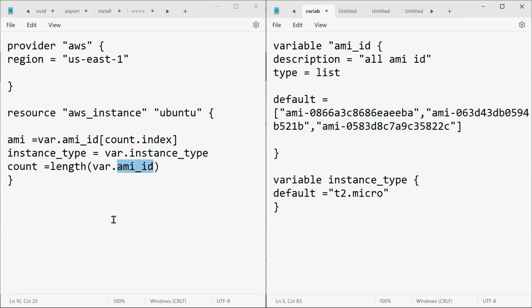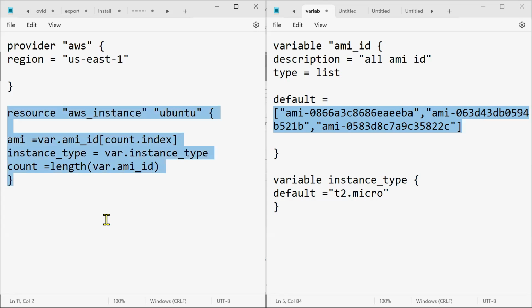If I provide 10 values, it will create 10 EC2 instances. If I provide 100 values, it will create 100 EC2 instances. And count.index is moving from one house to another house while creating these EC2 instances. This is how you can create the EC2 instances or resources without writing the same code again and again.